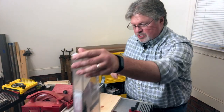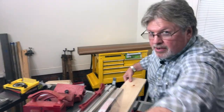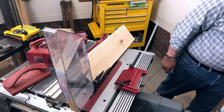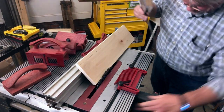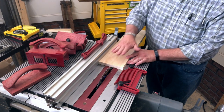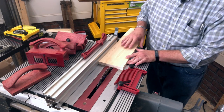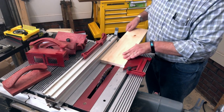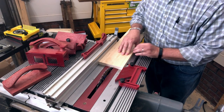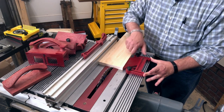Let's say the fence is close enough to the blade that I'm uncomfortable and I want to use my push stick. We'll go ahead and put the feather board on — let me unplug this and take off the saw guard. I use my guards and I love them. I set my blade height to about a quarter inch above the wood; the goal is to have the carbide tooth at the top be above the wood by about that height. Using the feather board with the board touching the blade, that's as far forward as I want the feather board to go. Any further forward and it will push the cut piece right against the side of the blade. So I place it here, apply a little pressure against the stock, and tighten the knobs.